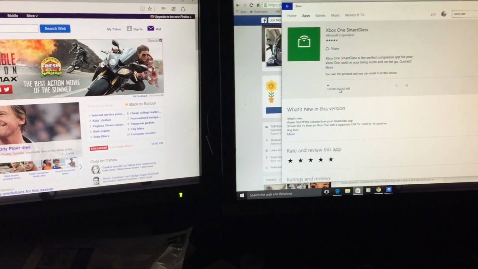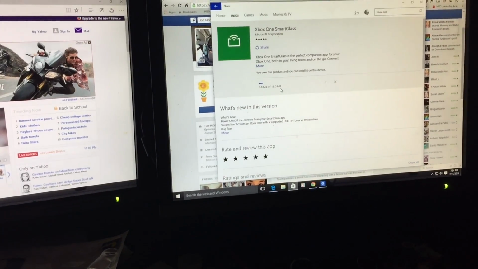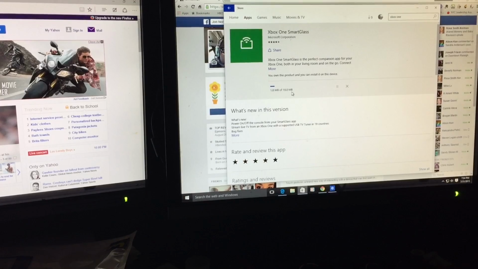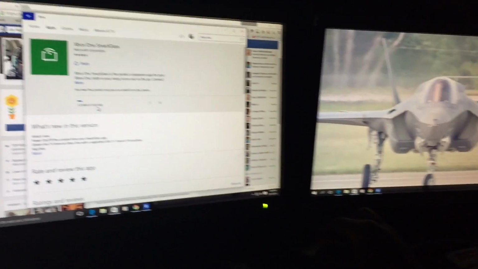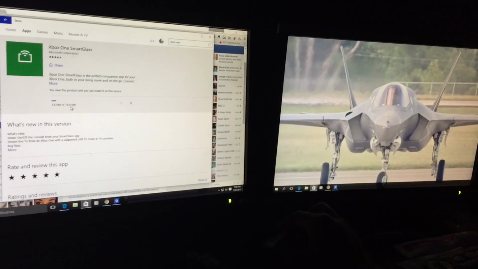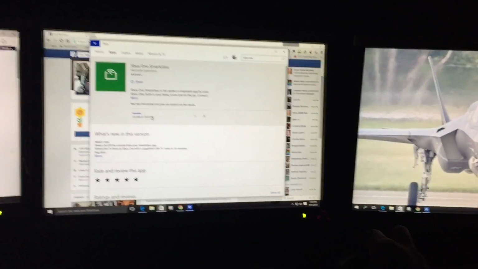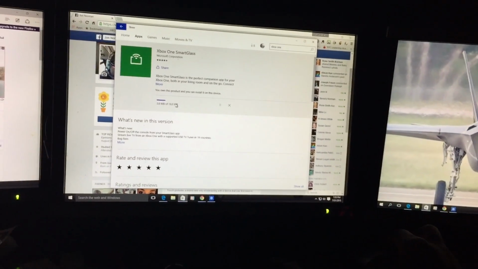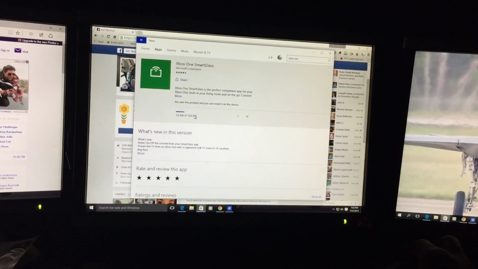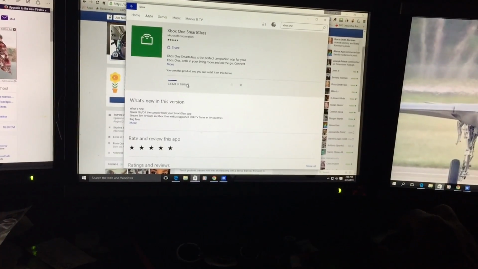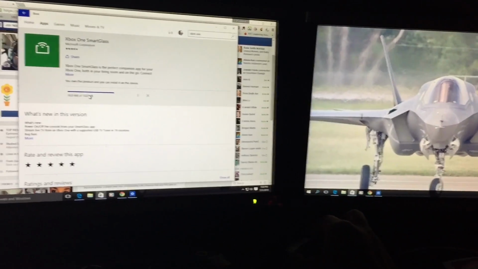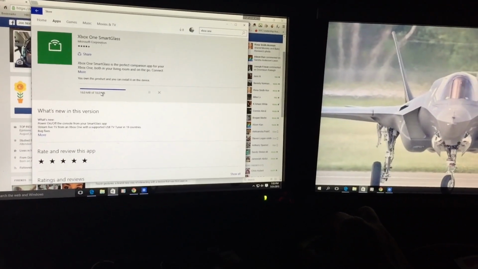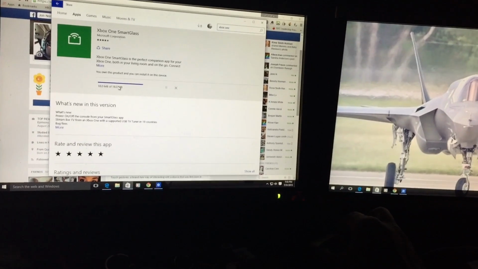Basically, it's a free app, so all I've got to do is push install. I really like Smart Glass because the Smart Glass app that I have on my iPhone allows me to use the iPhone as an Xbox One media remote controller. It also allows me to get messages from losers who I beat the crap out of on Mortal Kombat X. I remember Battlefield 4 used to allow you to use maps on it, like top-down view maps and everything, but that really didn't catch on that much. So really you use it for messaging.